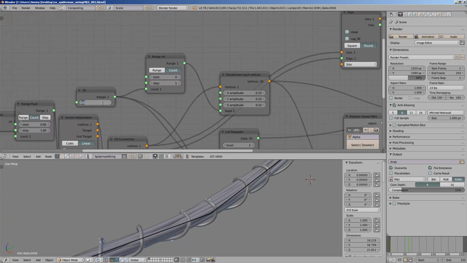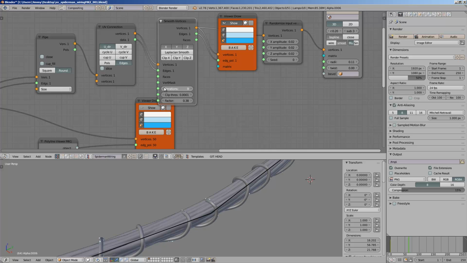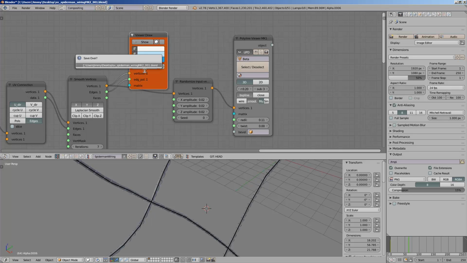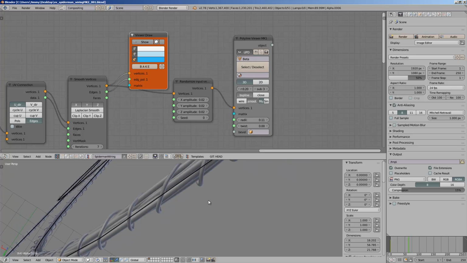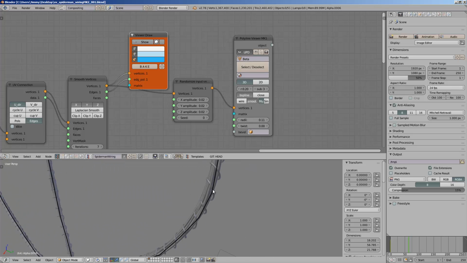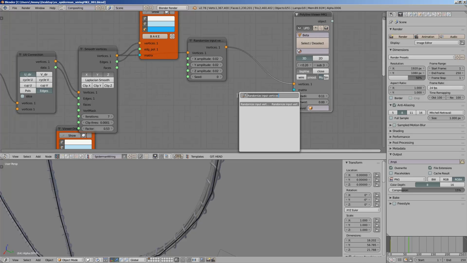Increase the count here to 50, and so I can have maybe, yeah, I think something like that. It's pretty decent. Spiraling curve. Maybe it's not random enough.